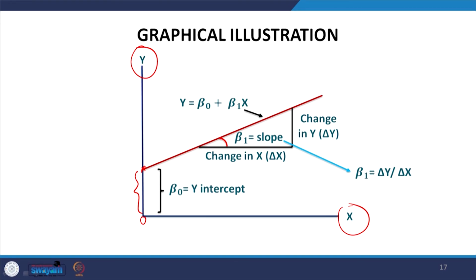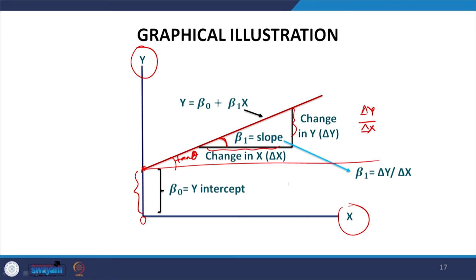That parameter is actually beta 1, which is explained by the slope. The slope can be explained with this: any line perpendicular to the x axis, this angle, the slope can be explained with tan theta. That is perpendicular divided by base, so basically this is delta y by delta x. Perpendicular by base defines the slope. We need to define it in a 90-degree triangle.